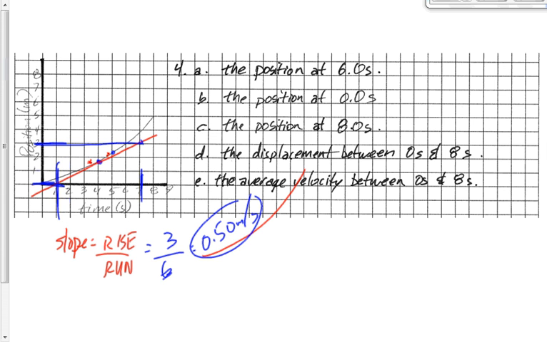Got it? Okay, I'd like you to go to worksheet number 4. Go to that last question on worksheet number 4. Do the same thing, not for 4 actually, do the same thing for 4 seconds. For that point at 4 seconds, see if you get somewhere in the range of 0.5 meters per second. Once you're done that, and once I've checked that, then I'd like you to do the same thing at 7 seconds. Find the instantaneous velocity at 7 seconds. If you need a ruler, I'll give you one, okay?